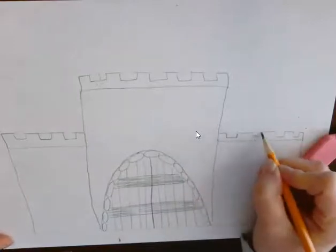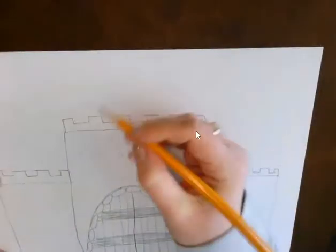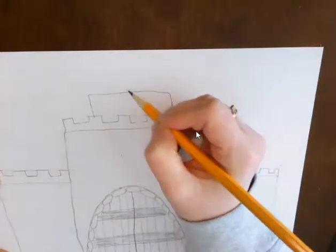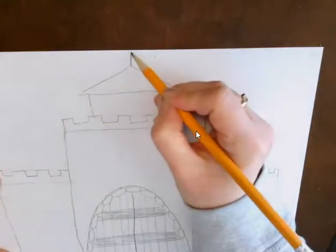Now that I have my castle-y look, I'm gonna draw my turrets. Okay, so this top one is gonna be kind of a small turret, otherwise you're not gonna see the flag on the top. And then I want a triangle and a little flag.